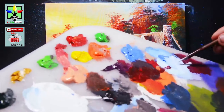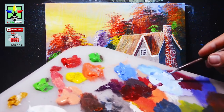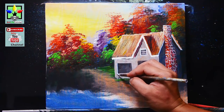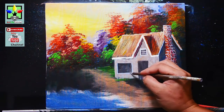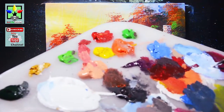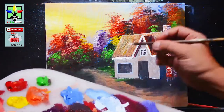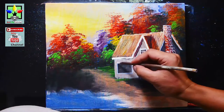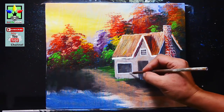I'm going to mix again the titanium white and the blue color to create the sky blue color. I'm going to paint this one here, directly paint for the window frame. The window frame of this house, just there, it's very nice now. Then I'm going to add more titanium white to the sky blue color to create a lighter sky blue. Going to paint also here for lighter effects to this window frame. Just there, it's really good looking now.